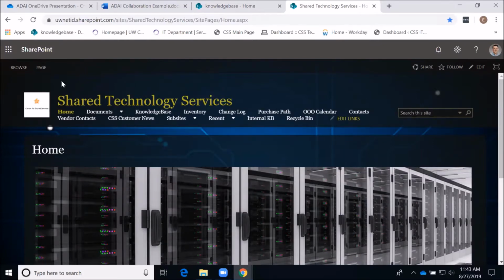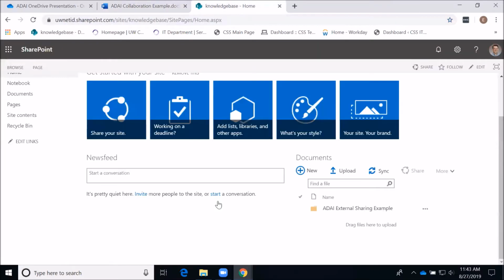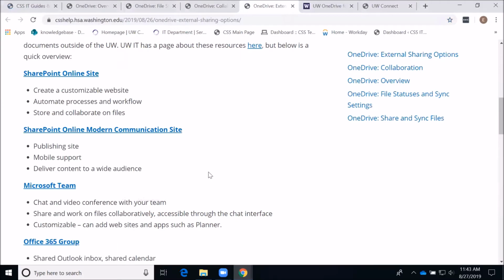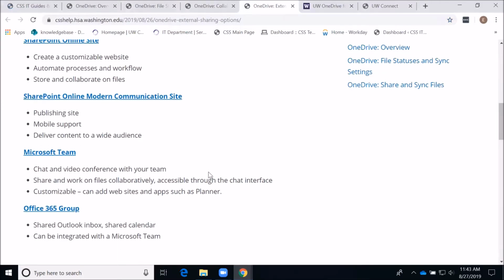So you can have at it, make a custom link, but that might not be what you want. It just depends. The Teams thing might work really well for your group, where you all have that chat interface and you're accessing the different things through there. It really just depends on what you decide and how you use it.